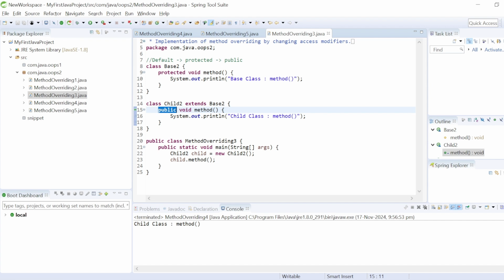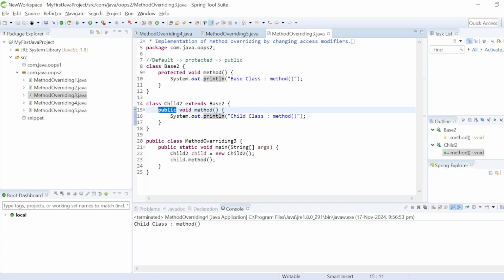Rule number one is you can never have the parent class method access modifier as private to implement method overriding, because if you make the parent class method private, then that method will not be available to the child class and then method overriding cannot be implemented.